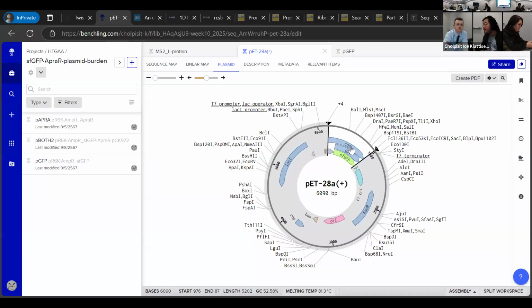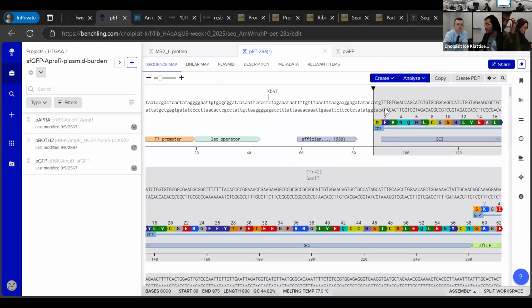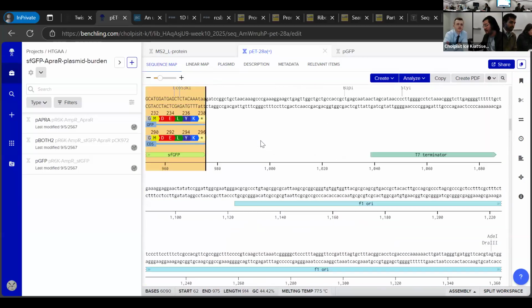So when you design the DNA, it might be good for you to include something upstream and downstream if you're trying to do the Gibson assembly, because you need that kind of overhang sequence so that they match up when you do the Gibson assembly. If you want to do Golden Gate or restriction ligation, you may want to add some enzyme cut sites into those things.